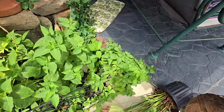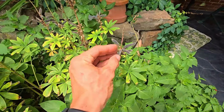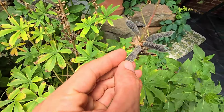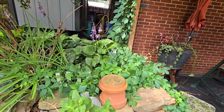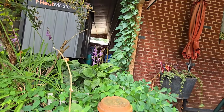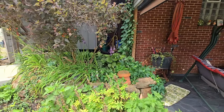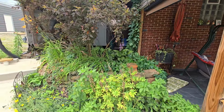We have more of the four o'clocks coming up over here. The lupines are pretty much done. You can see their seed pods on there right now. They're kind of furry, a little bit weird, like a furry bean. But we have the Virginia creeper in there going around the hostas that are blooming, and it's actually going up the wall, which looks pretty neat, but we can't let it go into the ceiling at all. But I like the look of a really grown-in garden, something you'd see at your grandparents' house.